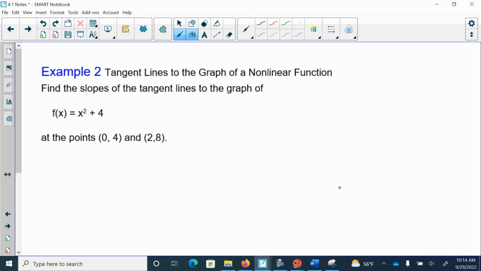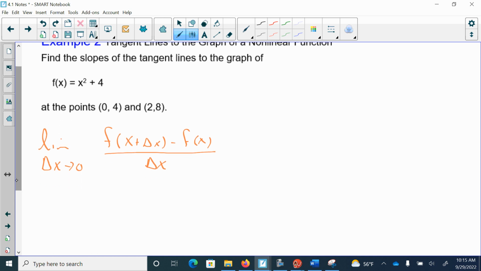So I'm going to start with that formula. I'm going to take the limit as delta x approaches 0. Do we want to do f of x minus f of 0 and then do it twice, or do we just want to use the formula? I think I want to do the formula. So this is the formula. If you write it all the time, you'll know it because you have to know it.